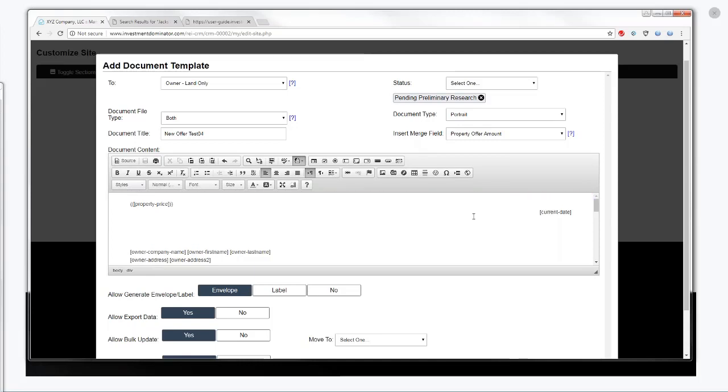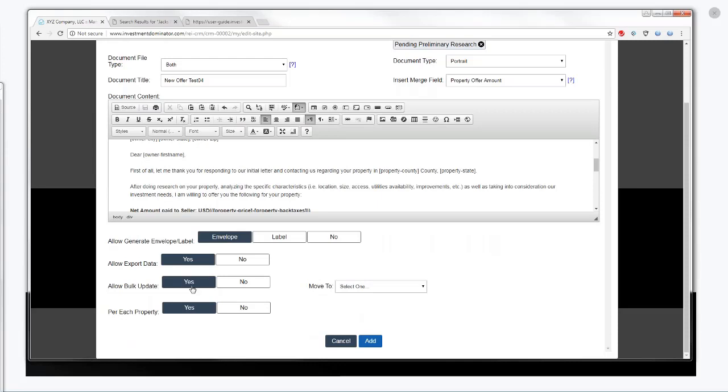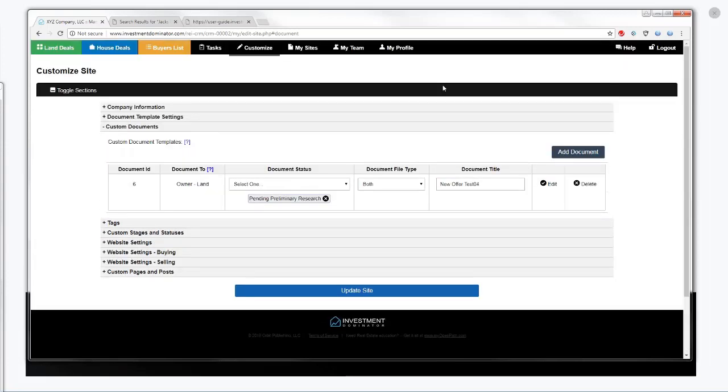Once we put this in our source, and of course we have envelope, allow bulk update, yes, and we want to move to offer option sent after it's done, and we say add. So we've got our owner record in there that we've added that particular field to.